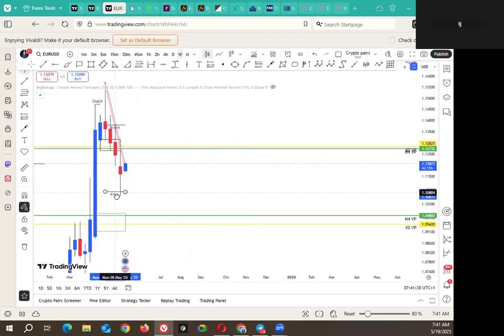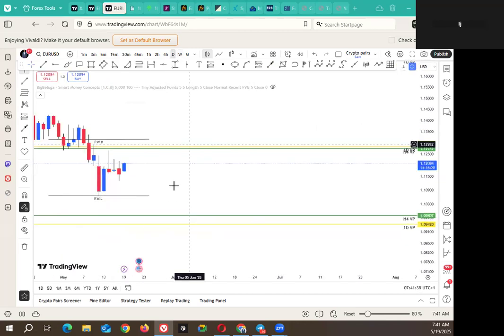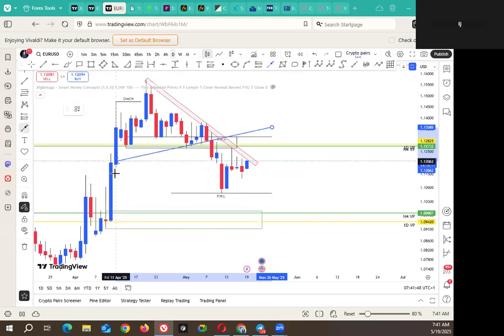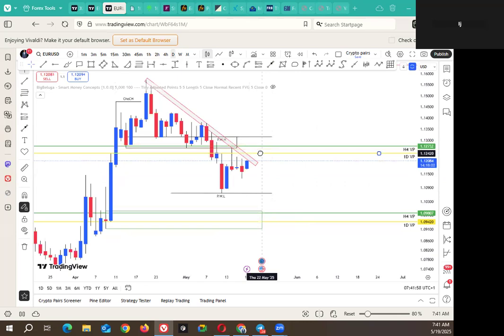So this is the previous week low and this is the previous week high. Then we go to the daily time frame, where we mark the daily demand and the daily supply. Over here, we have the daily demand all the way down here, which has a fair value gap created as well. And then the daily supply, this is the current daily supply over here, because this was a serious change of character and break of structure to the downside. This is the last blue candle that indicated inefficiency inside it. So this is the daily supply.